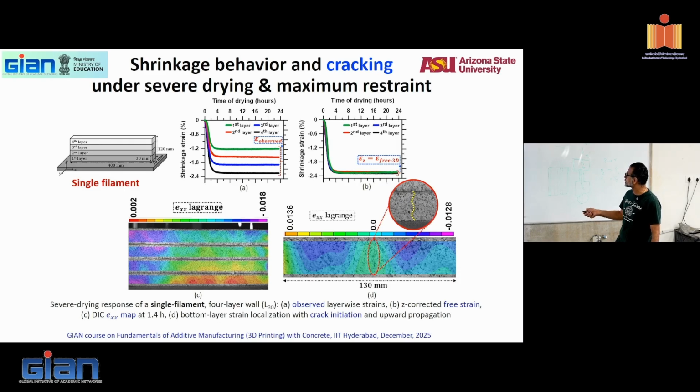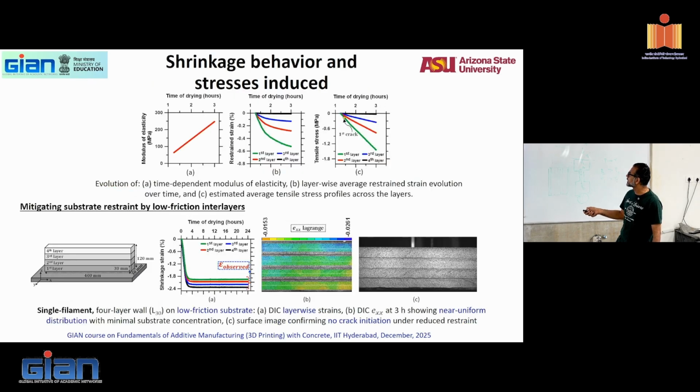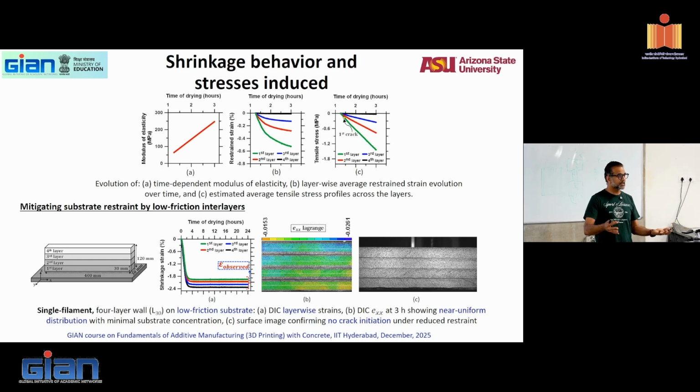You can see a crack that's going through the first layer, close-up of that. There is a crack that's going through, and then you can quantify that crack. You can determine the time of first crack. So here is one way where you can predict. Again, as a test method, with different mixes, you can quantify which one is prone to shrinkage higher, which one is prone to shrinkage lower.